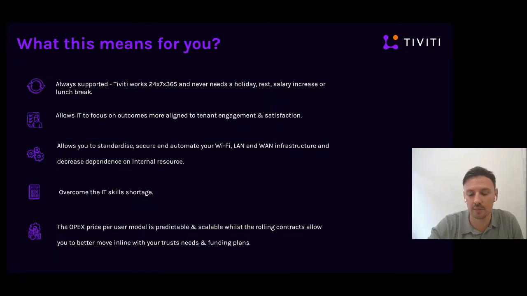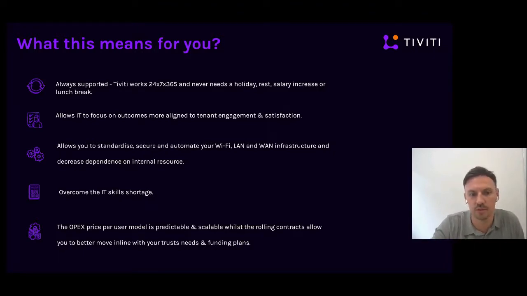It allows you to standardize. What we see traditionally within networking infrastructure, with the multi-silo, multi-vendor approach, is that over time, with different people making different decisions, sites closing, new sites opening, you can really compound the challenges around different types of vendors and infrastructure, all knitted together, which can provide a management overhead in itself. With Tivity and connectivity as a service, you get a really standard Wi-Fi, LAN and WAN deployment across whether it's one site or 100 sites.